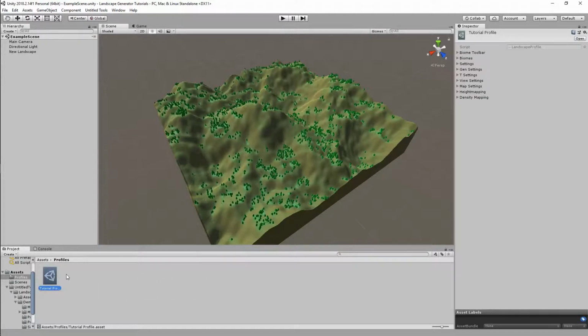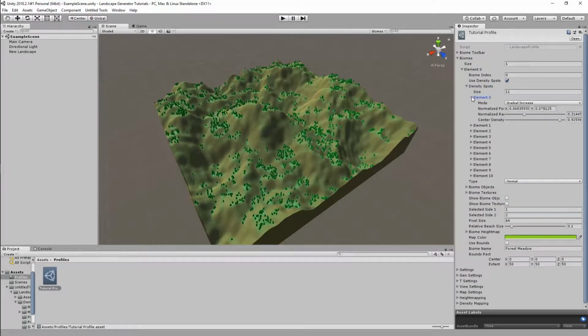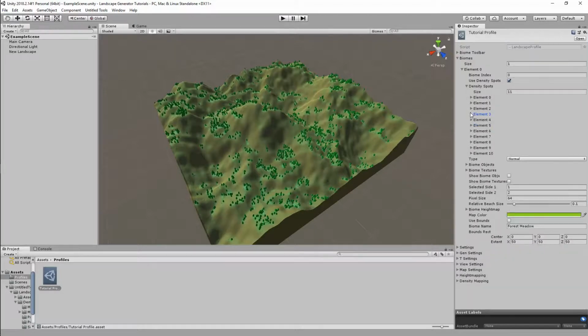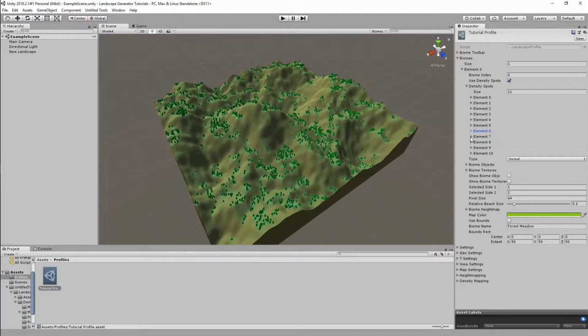Now if you click on your profile, you can actually edit all the settings manually. You can even edit some hidden settings in here. This is only if you need to though. You can actually change where all of the density spots are and their properties, and you can view them. For instance, in the population map here. But changing any of the values is definitely not recommended.